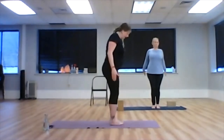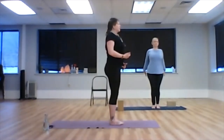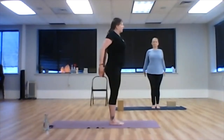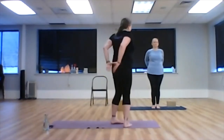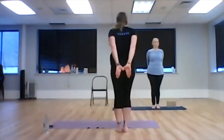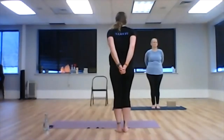So, ready? So we lift our sternum, 6, 12, apply. Arms are stretching down, now just start to squeeze your back. Squeeze your back. Couple of options. You can hold on to your wrist. You can hold on to the thumbs. You can interlace the fingers.